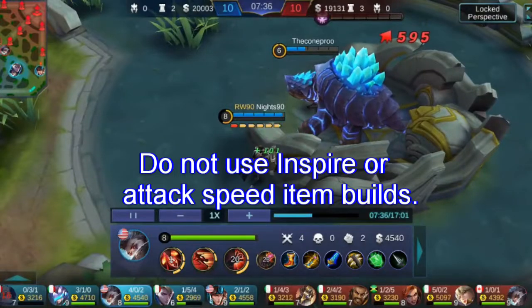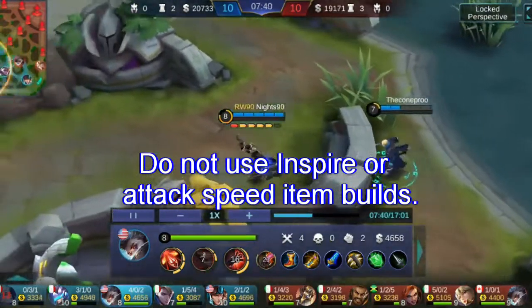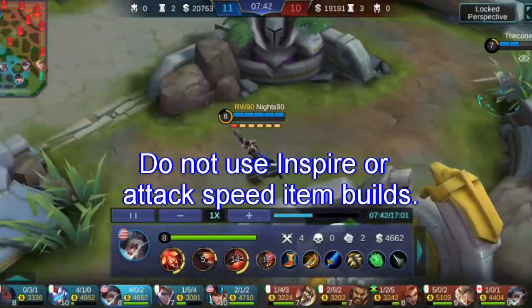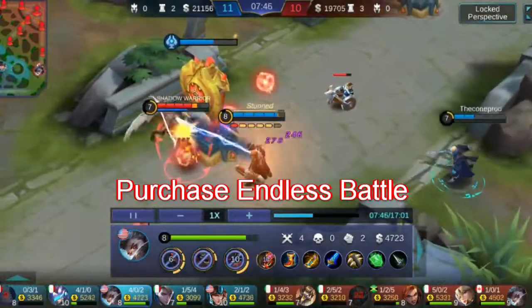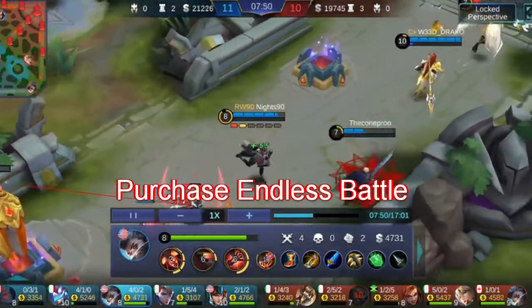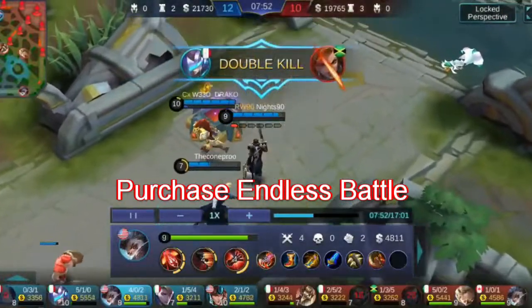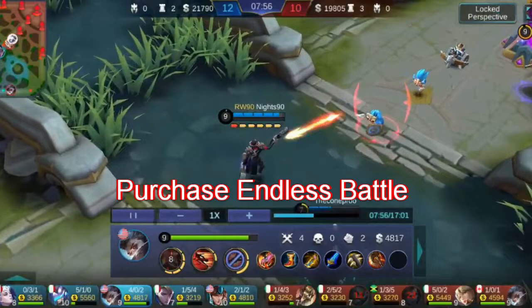Even getting Inspire was horrible. Now, if you guys think that Inspire is going to help him out, don't. Because Inspire is useless for him. Attack speed doesn't get increased at all. So don't buy it. Just warning you guys right now. Do not buy the attack speed for Inspire, or any weapons that are meant for attack speed for Granger.